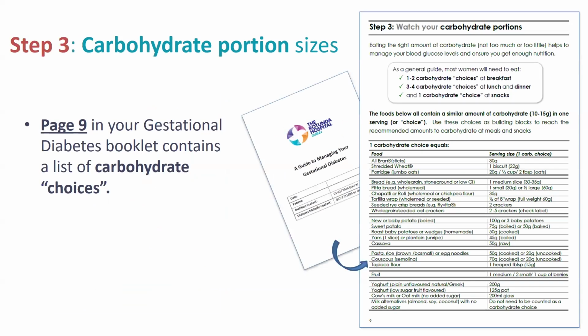The third thing then that we're going to look at in terms of carbohydrates today is how much carbohydrates can I have? So how much bread can I have? How much rice can I have? How much milk or fruit can I have, for example? In your gestational diabetes booklet on page 9, it does go through your carbohydrate portion sizes. So after today's session, it may be helpful to go back and use this as a point of reference whenever you're looking at measuring out your portion sizes of carbs for your meals and snacks as well.